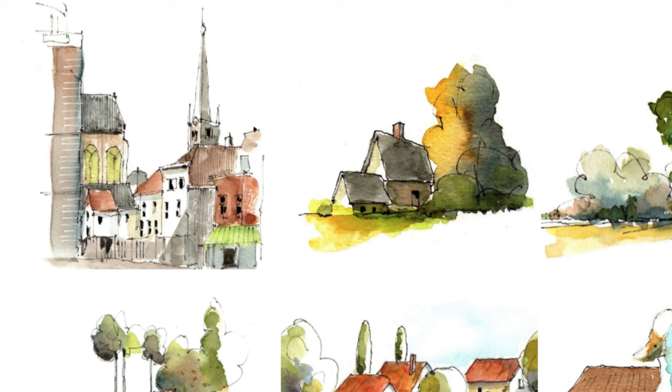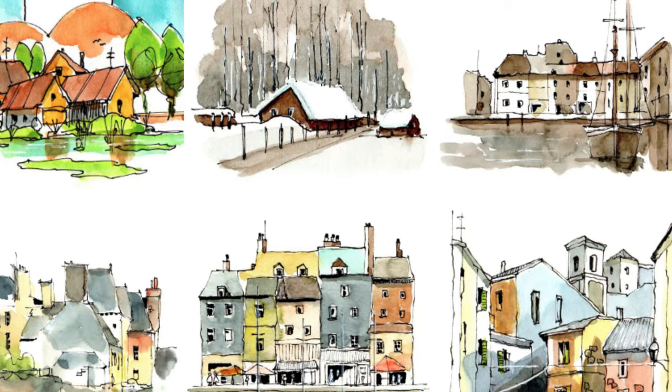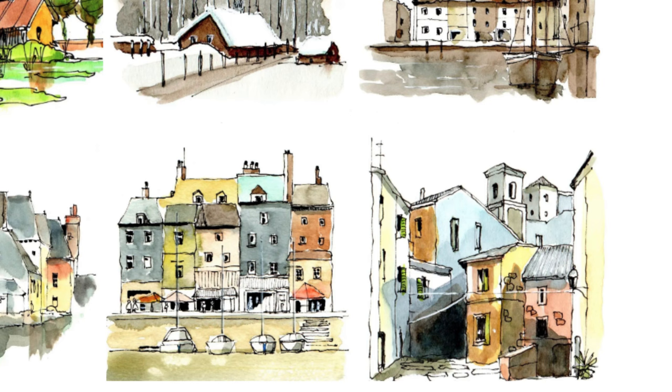We can see some of his style here. It's so stripped back, so simple. And when we say simple, that is not an insult in any way. To be this good and this simple takes real skill. It's actually surprisingly hard to allow ourselves to simplify things like this and to allow ourselves to see things in a way which is this simple and still get the scene across. I want to channel that today.